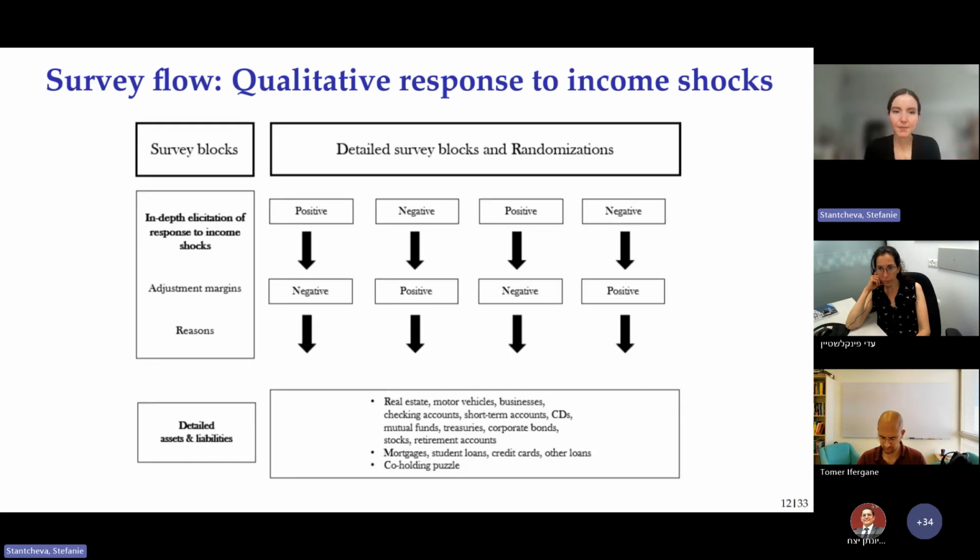In the second part, it's the qualitative part. It's this model selection part where we're going to now ask people, given what shocks you have received, what will you do? More detailed, not just spend, save, but rather repay these bills, save in this account, put it in these assets. So much more detailed. And then why do you do this or why do you not do this?